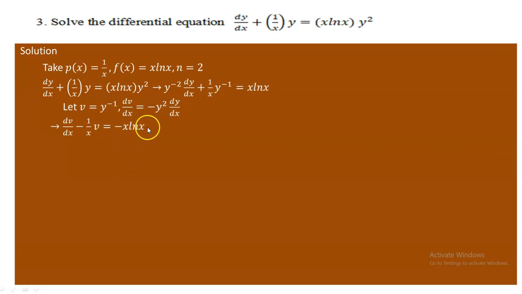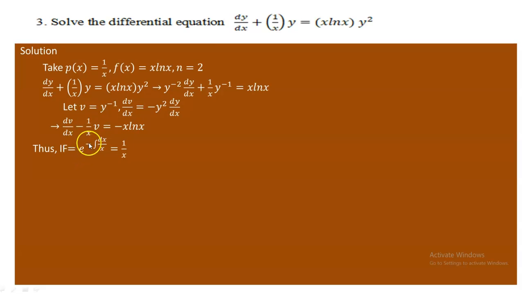So this basically is a linear expression, so we can solve it by the formula we wrote before. This is going to be obtained by the integrating factor. The integrating factor is e to the power of the negative of p of x dx, but this is your p of x, your negative 1 over x. In front we are having minus, so minus minus turns to plus. So e to the power of the integral of the coefficient of v dx, and the coefficient of v is negative 1 over x.